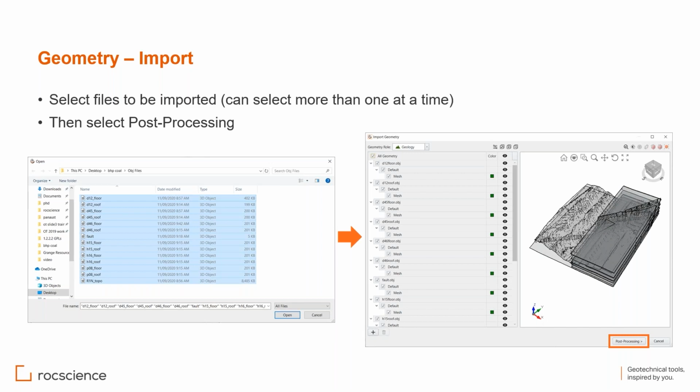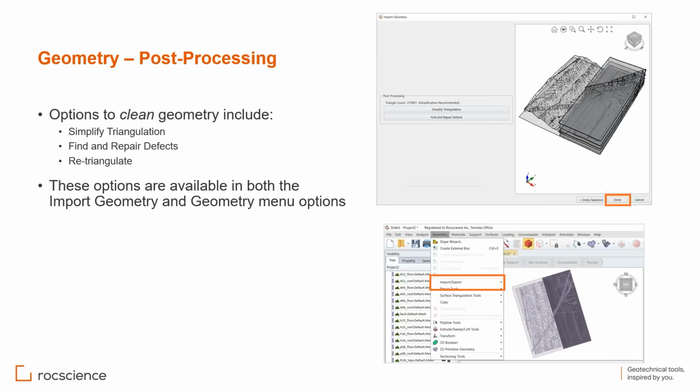However, since you are bringing geometries from other tools, you need to do some sort of post-processing or cleanup for your geometry. There are two ways of doing it. I'll explain them, and I'll mention the difference between them after. They are identical, but there is a slight difference between them. Basically, what you can do is go to the post-processing step.